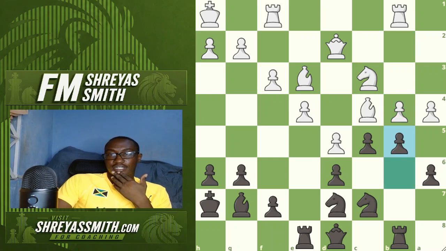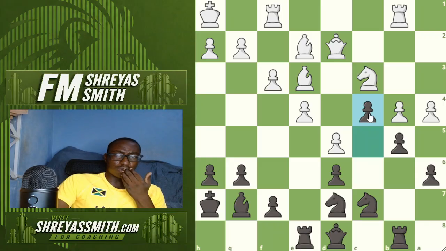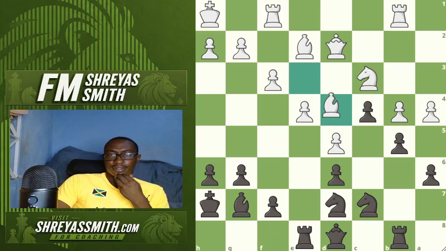Pawn to b5. Bishop e2. Pawn c4. And here black has created a passed pawn. The beauty of having a majority on the queen side.